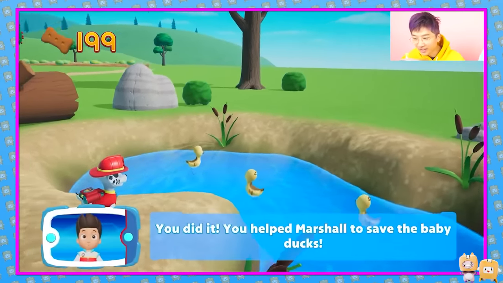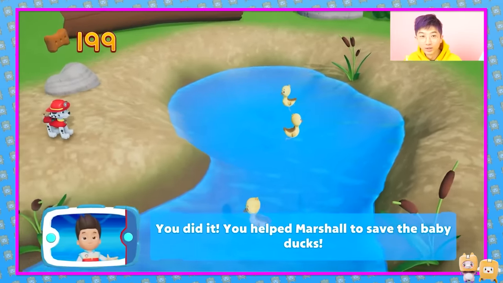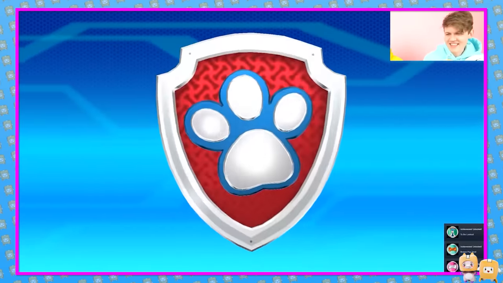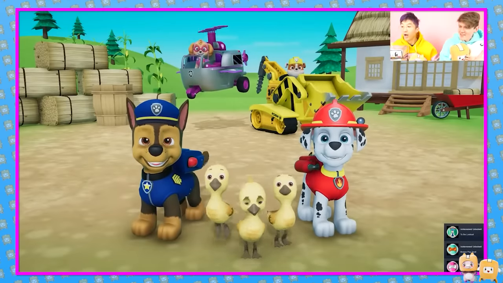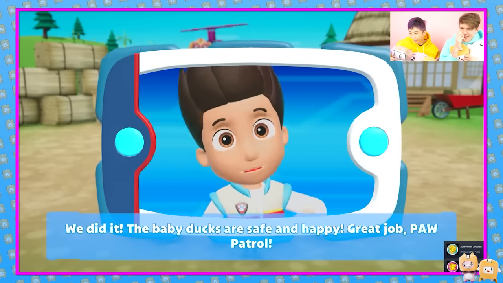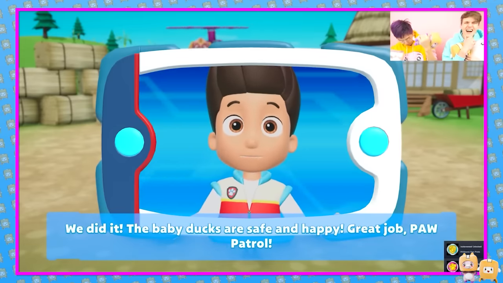Wait, can't duckies fly? You did it! You helped Marshall save the baby ducks. It's so funny. They're ducklings. Oh, whoa, we saved them. Let's go, we saved them. We saved the day. We did it. The baby ducks are safe and happy. Great job, Paw Patrol.